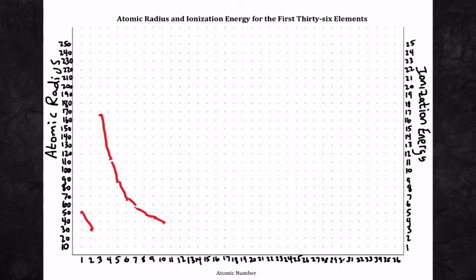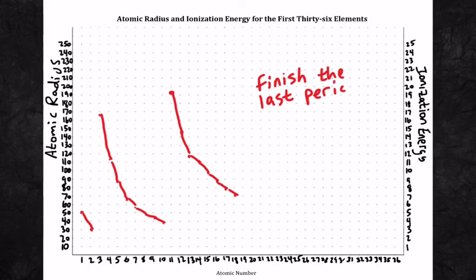Take a look at the next period down. The numbers I'm going to graph are 190, 145, 118, 111, 98, 88, 79, 71, and I'm going to connect those. What I'd like you to do is finish the rest of the graph using that data that you got from the substitute.